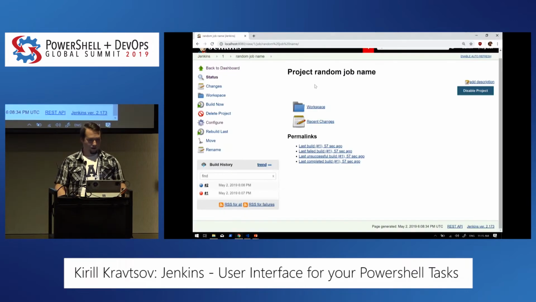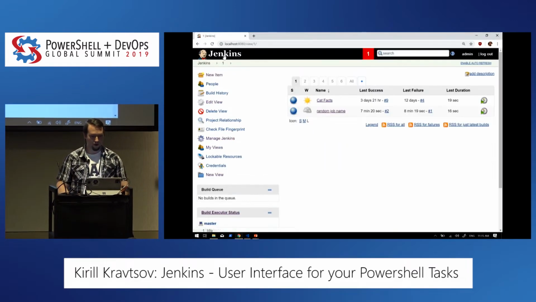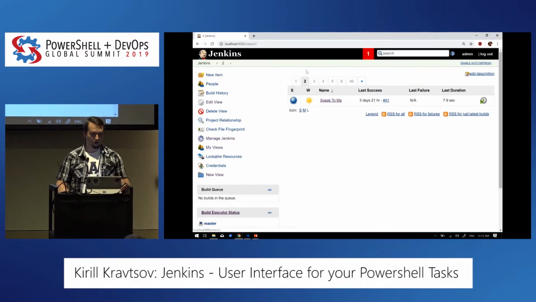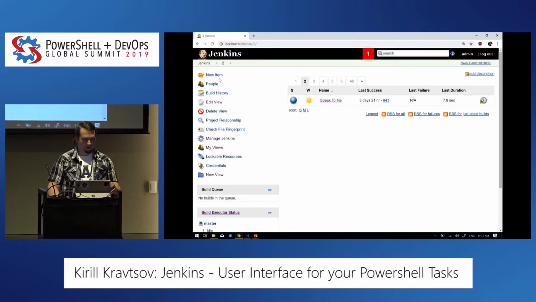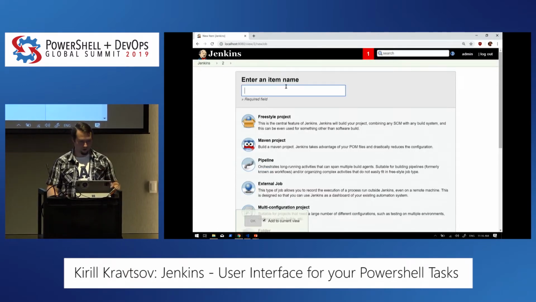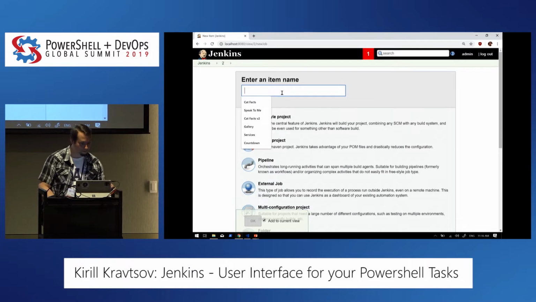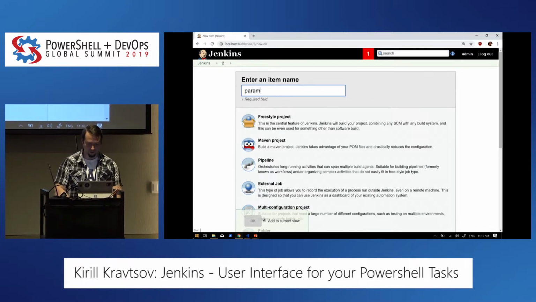And let's see, what do we have here? So we completed level 1. Let's upgrade to level 2 now. Before we went to upgrading our catfax job, I'm going to just quickly show you how the parameters work.